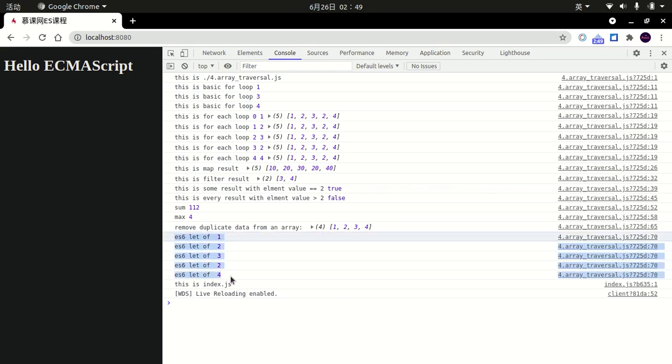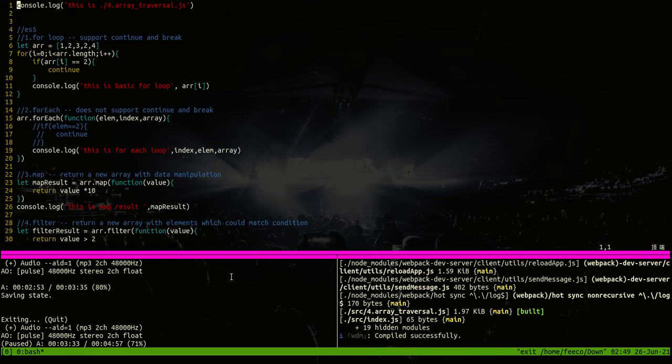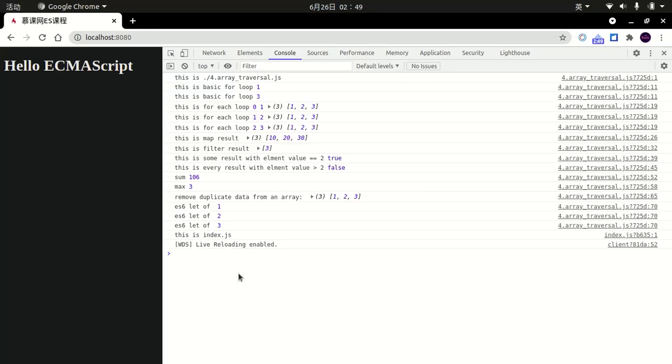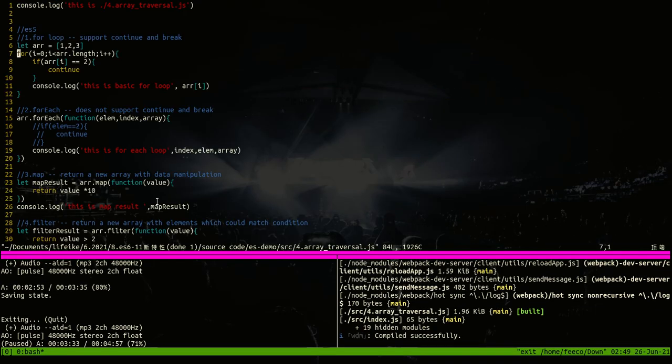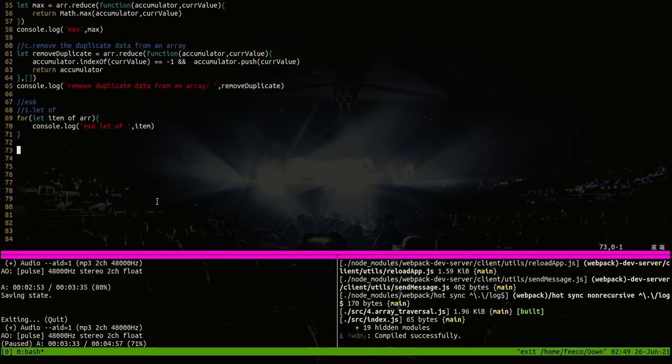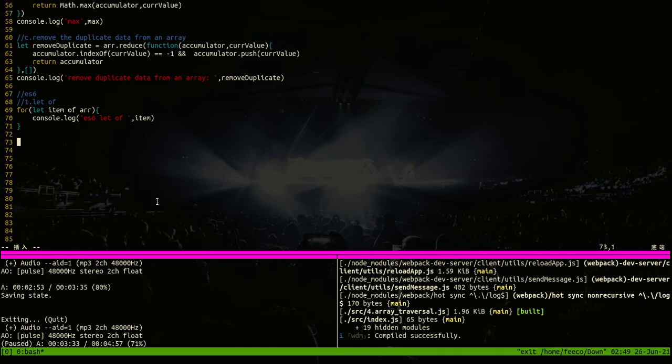ES6 let of. Let's just make it simpler right here. Yeah, ES6 let of. Just give it a simple review of ES5.